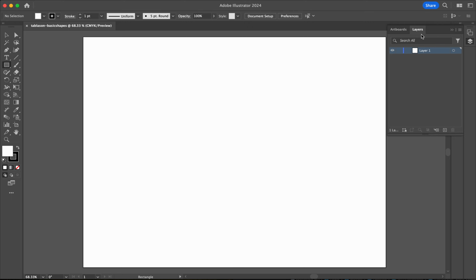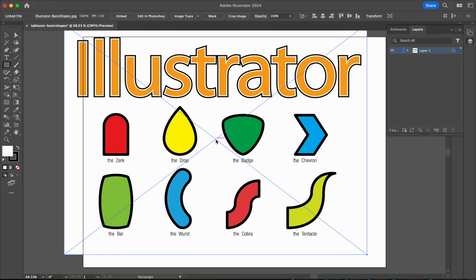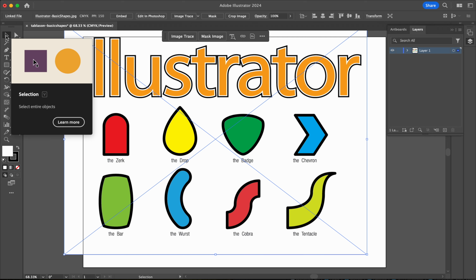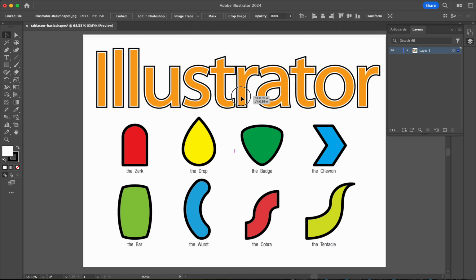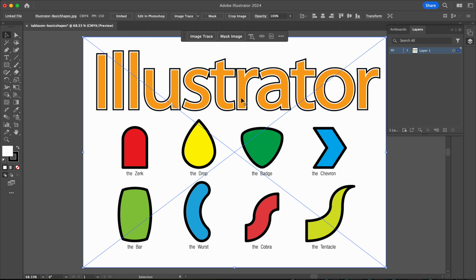So now that you have your layers window open and you've located your layer 1, which is this thing, you're going to take your Basic Shapes resource and drag it and open it into Illustrator. And grab your Move tool, which is this black arrow right here. This is your selection tool. And let's just try to center this on page as much as we can.